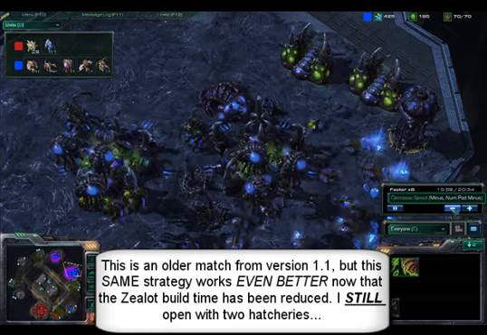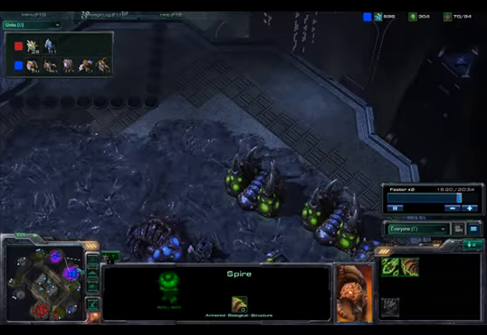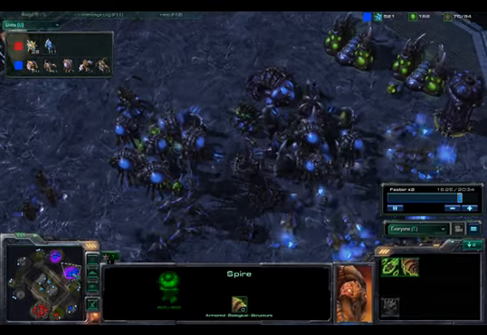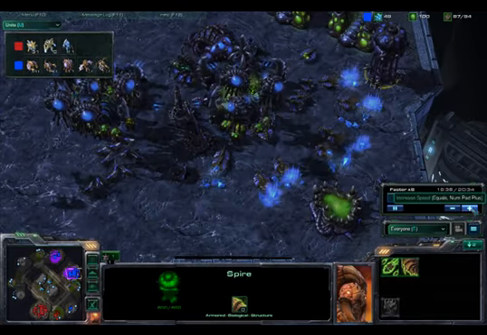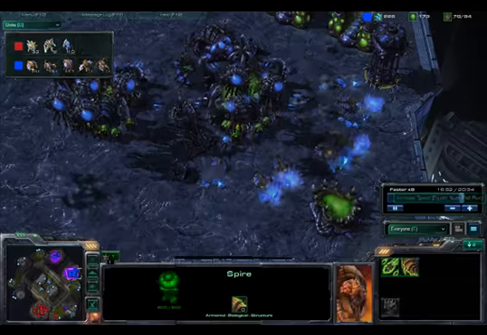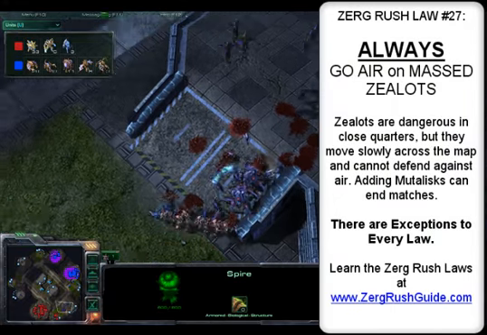And here you see I've gone ahead and got a Spire out just in case the Protoss player was going to go air. So I'm playing a little bit more conservative here, not as aggressive as I normally play, but it still results in a win. And it lets you know how you can transition out of the Zergling Rush.